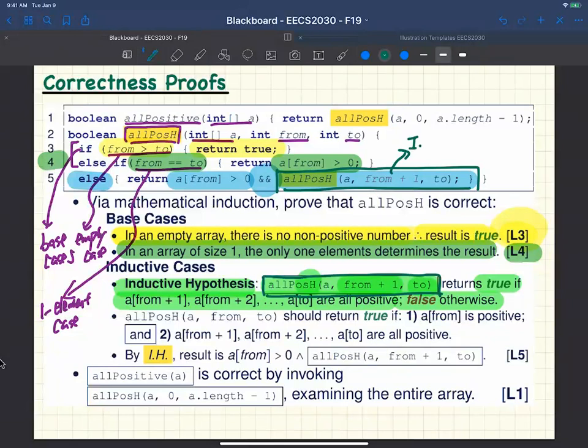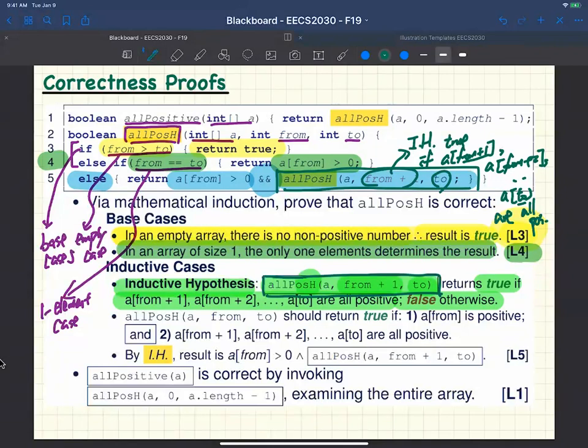According to the inductive hypothesis, we know that it will return true if a[from+1], a[from+2], all the way to a[to]. Basically, from+1 is here, and to is over here, right? We're saying all the elements there are all positive. According to the inductive hypothesis, we can just use it.